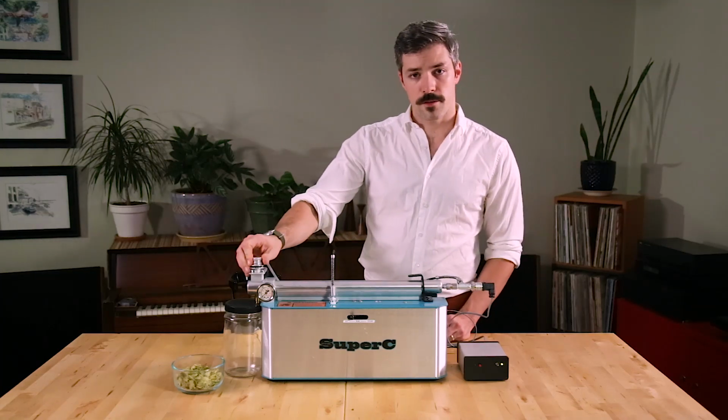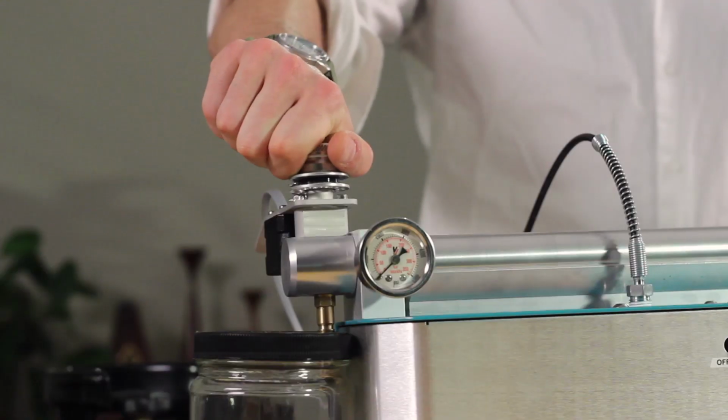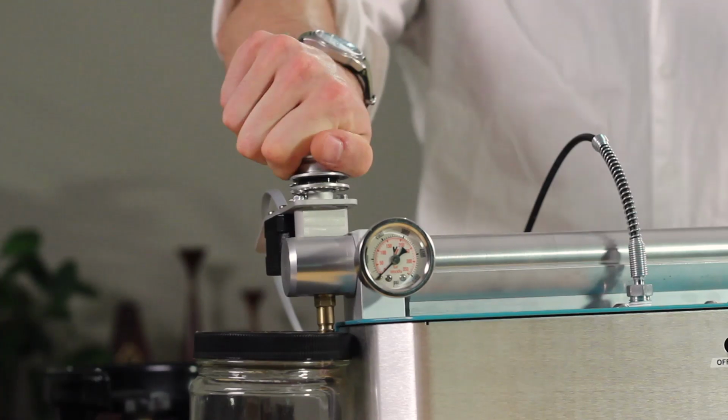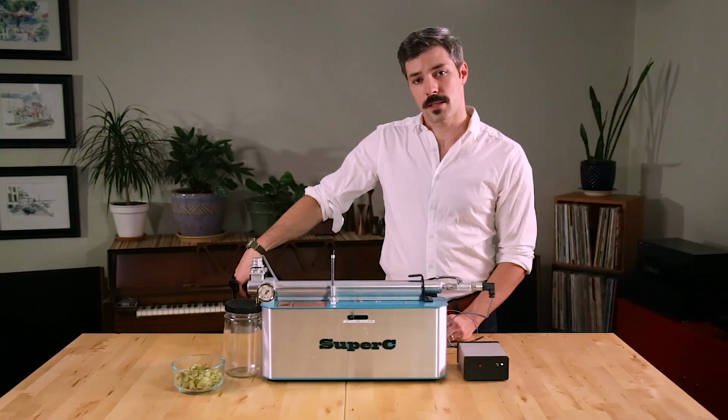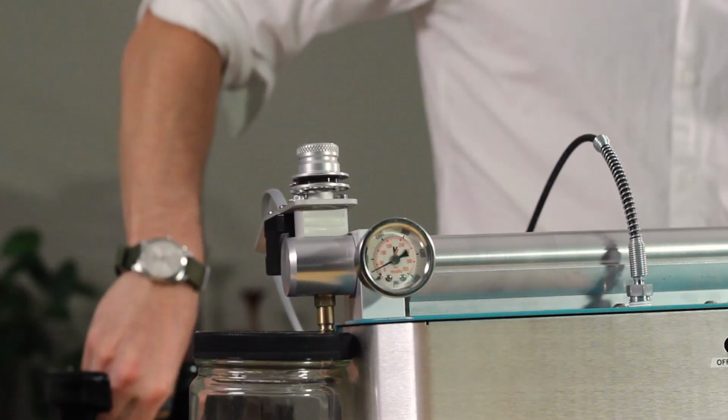To do this, we want to close our valve. Once the pin is snug, that's enough. We only need the gas to be stopped. Anything tighter than that can damage your valve. Once that's closed, we can open our tank and listen that the back check valves are sealing.